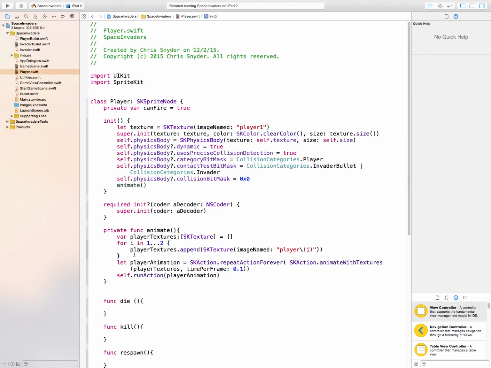Okay, then what are we colliding with? Who's colliding with what here? self.physicsBody.categoryBitMask, and then we're going collision categories. In this case, it's going to be invader. Okay, and then what is the invader going with? So we're looking at the player bullet and the player. So self.physicsBody.contactTestBitMask, collisionCategories.playerBullet, and then just our separator, collisionCategories.player.